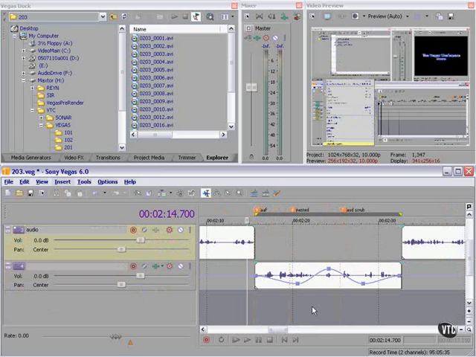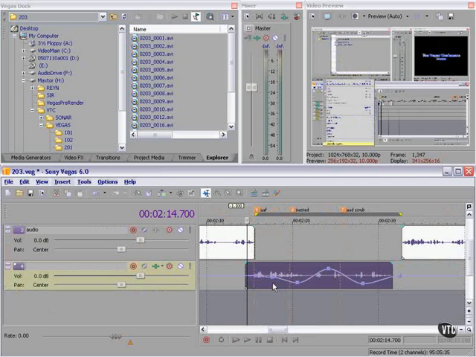Here's a clip that has a volume envelope. We could edit this clip using the Normal Edit tool. And if we double click here, we can insert a node and we can drag. But what happens if we click here by accident and drag? All of a sudden, we've knocked our clip out of position. Well, we can go Control-Z and undo that.